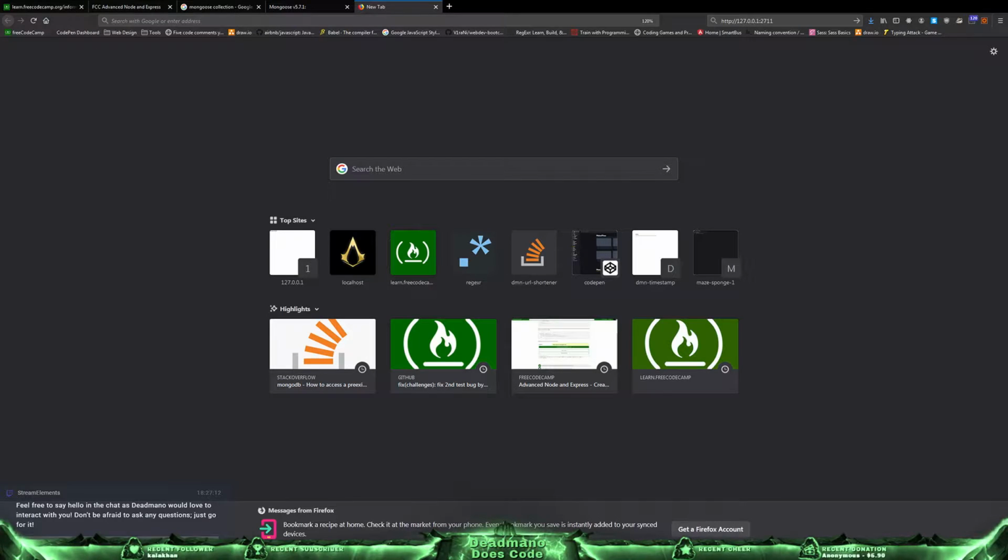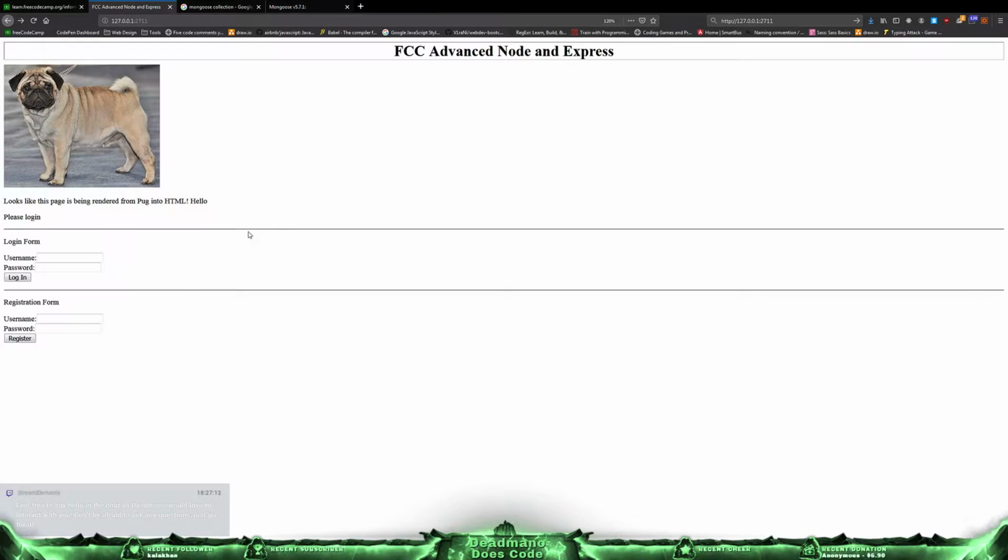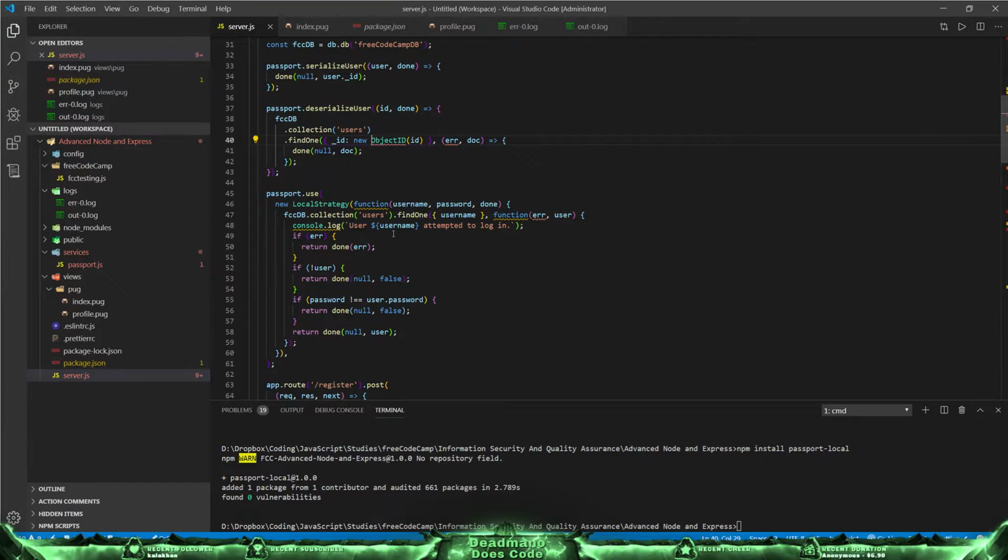This is what the database looks like currently. There you go. You can see that: username Detmano, password 123. So if someone gets access to that database, they don't even have to decrypt anything. It's just, oh, sweet, thanks. I don't know why they didn't incorporate bcrypt into this.